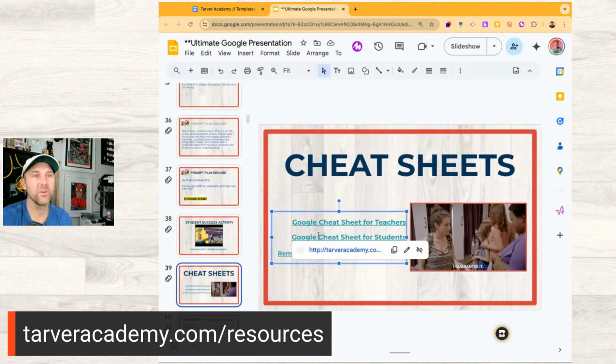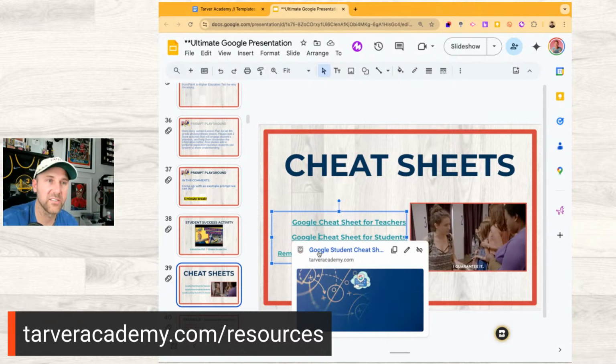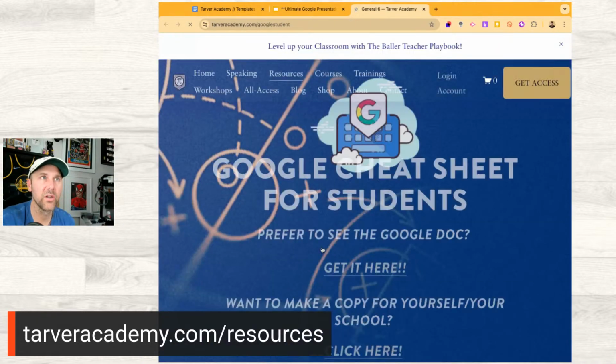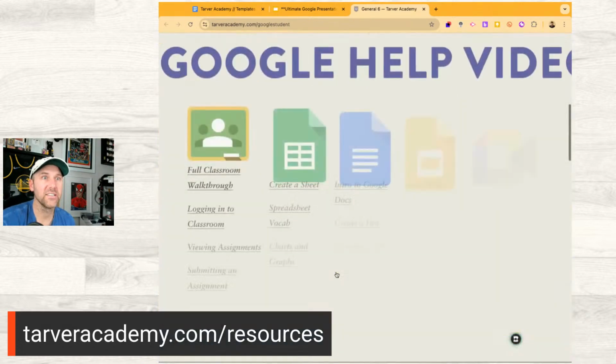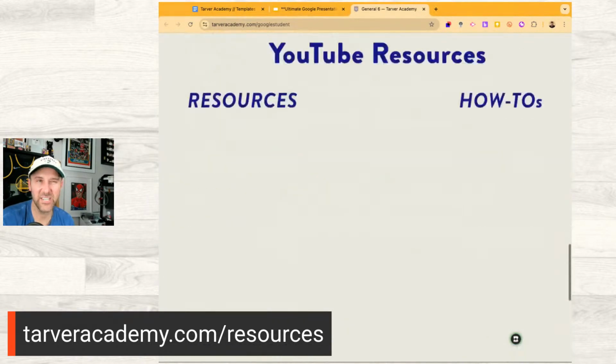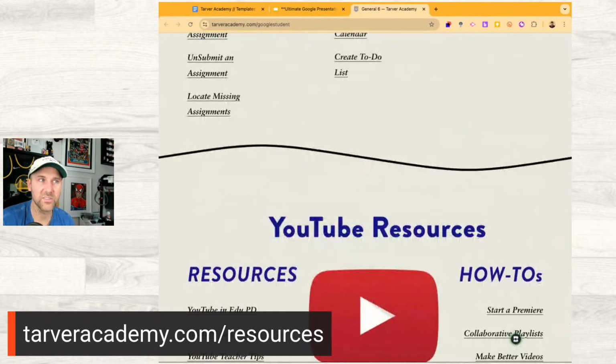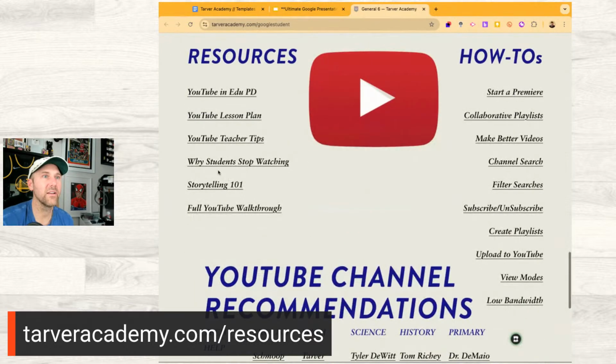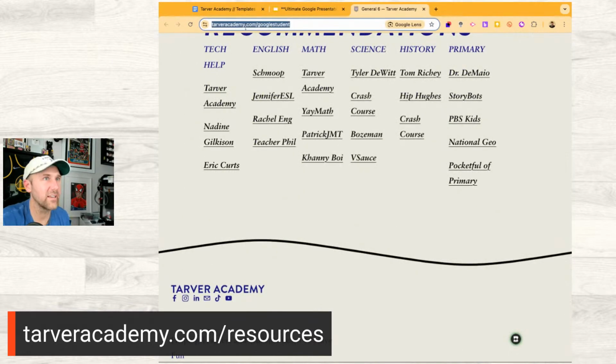I've also got one, and we talked earlier about the cheat sheet for students where it's built into a Google Slide. Here it is as a website, where these are all things that students usually have issues with. It's different than the teacher one because one's a student, one's a teacher. But you can go in, make a link to this, put it. I would take this right here.